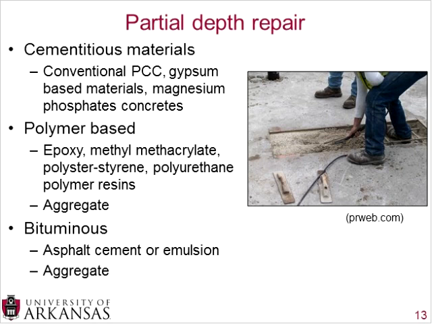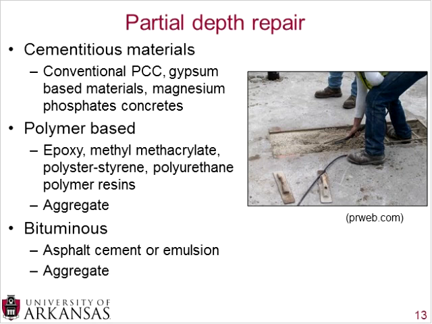And again, these all have pros and cons. I'm not going to go into the details, but there are options when you're thinking of cementitious materials and what you want to put back into that pavement surface. Some of these materials are polymer-based, whether they be epoxy, methyl methacrylic, polyester styrene, polyurethane, or polymer resins. These have the advantage of being able to literally squeeze out onto the pavement surface in a way very similar to Elmer's glue, which would be a decent analogy, and that would self-level and fill in that surface. You may want some aggregate though to provide some structure.